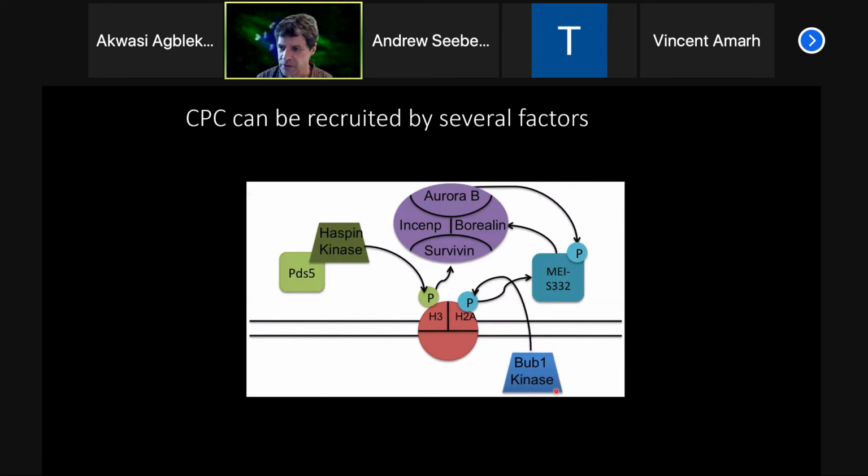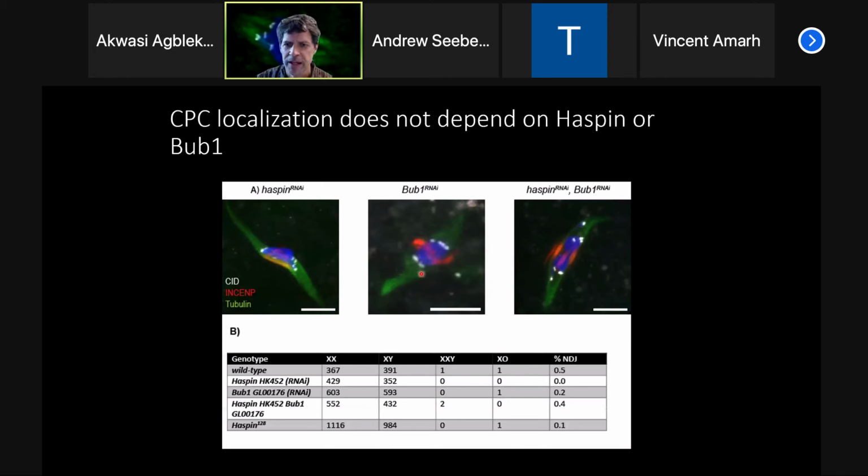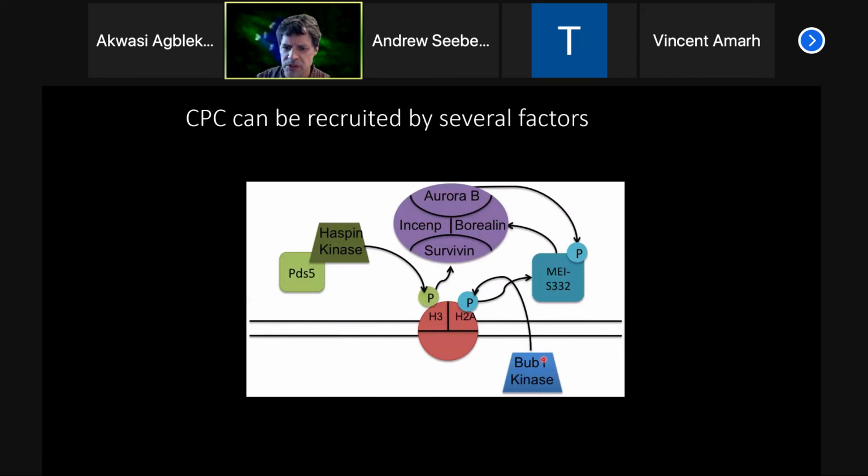The majority of the literature on targeting the CPC to the chromosomes involves BUB1 and haspin kinase, targeting borealin and survivin. So we were suggesting something new, and we knew we were in the right direction because we knocked out haspin and BUB1, and even both of them by RNAi, and it didn't seem to bother spindle assembly. Spindle assembly was normal. This is our genetic assay I talked about: fertility and chromosome segregation were normal. Non-disjunction was very low. So these pathways that have been proposed as so important for localizing the CPC to the chromosomes didn't seem to be too important in meiosis of oocytes.